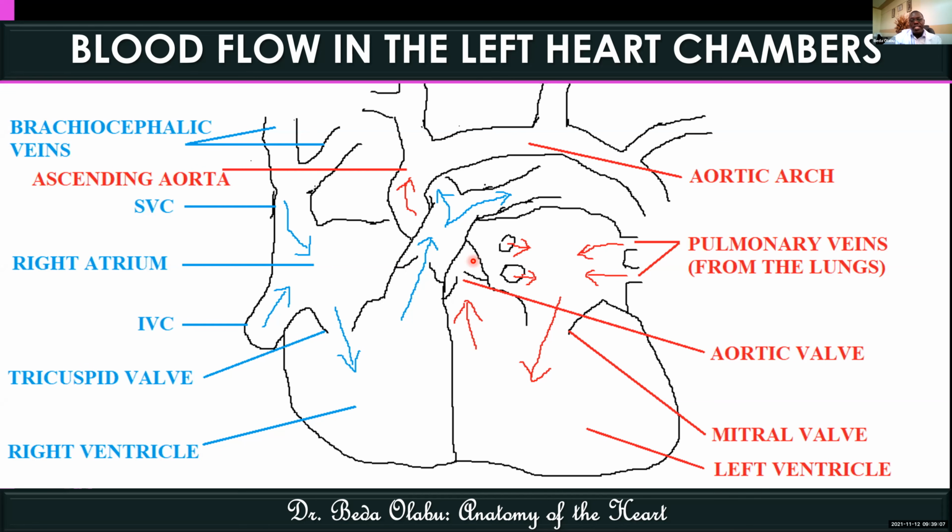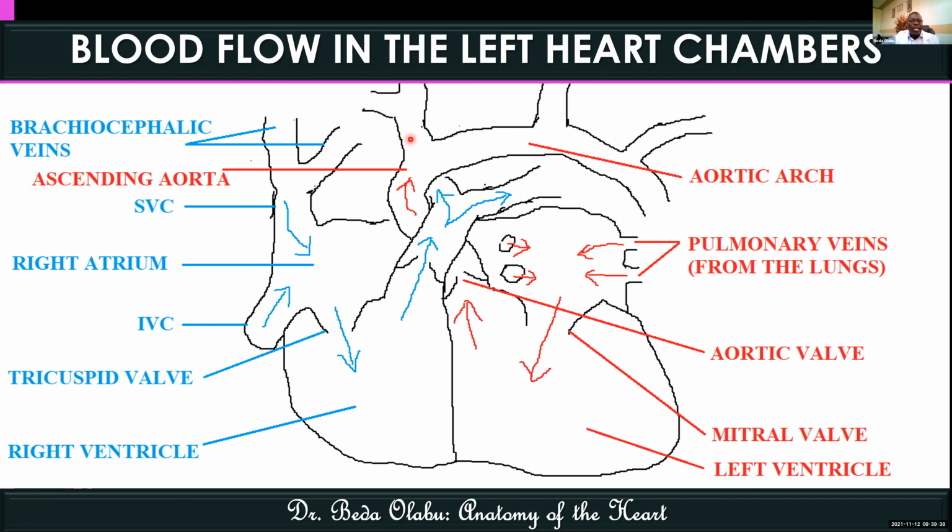The ascending aorta gives you the coronary arteries. We talked of the right and left coronary artery supplying the heart wall. The arch of the aorta gives you three arteries. The first one, this one, is called the brachiocephalic trunk. Okay, the spelling is like that, but now it's not a vein, it's an artery. You can call it brachiocephalic artery or brachiocephalic trunk.